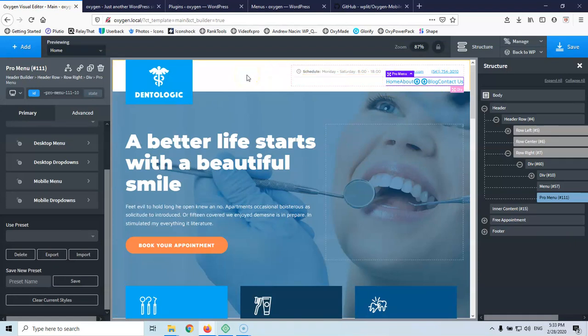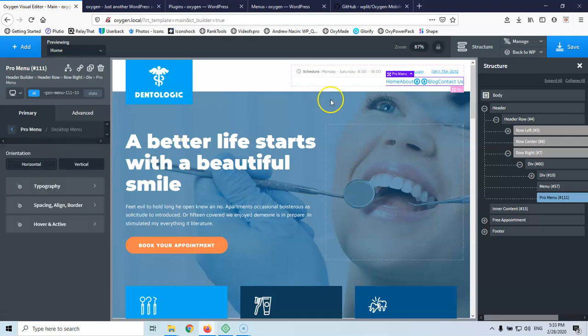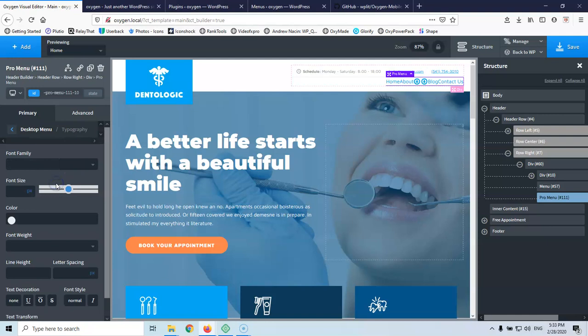Keep in mind that this is the first version, the first official version for the Pro menu, so you will have some things that you will not like. We will find some things. I have already spotted two things that I wanted to change, and I'm sure that they will develop this element a little bit better. So let's start by going to the desktop menu. Now, as it says here, you are going to style how it looks, this one, without the drop downs for the version that you have in the desktop. So let's go to typography.